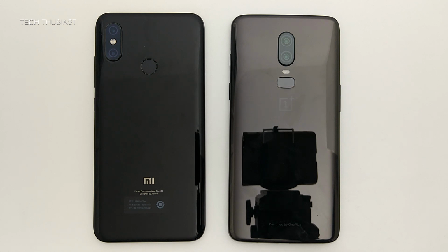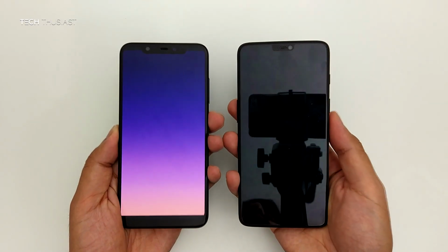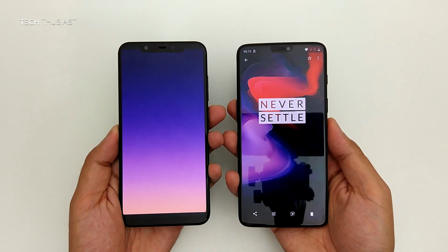The sensor on the Mi 8 is full circle and a curved rectangular shape on the OnePlus 6 like the Galaxy S9 series, so it's not as easy to press. Regardless of the shape, they unlock really fast.